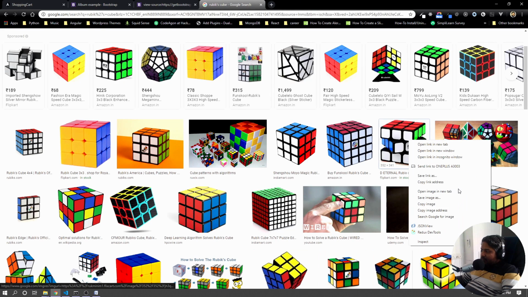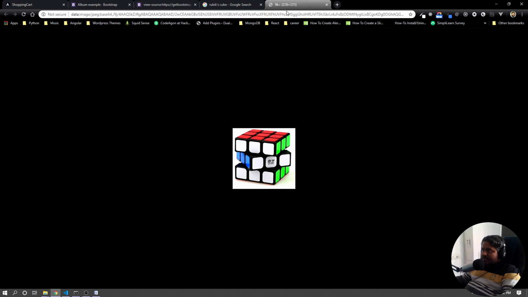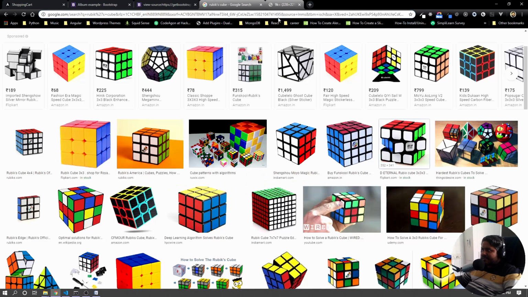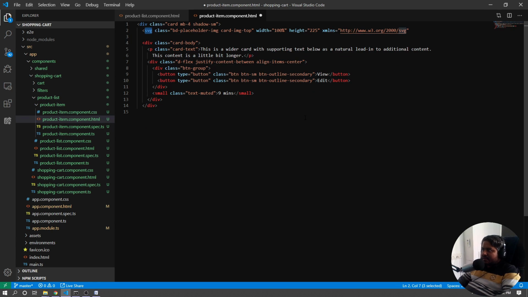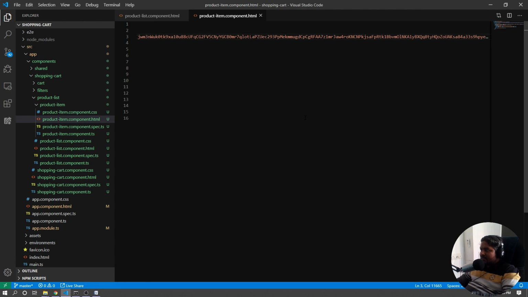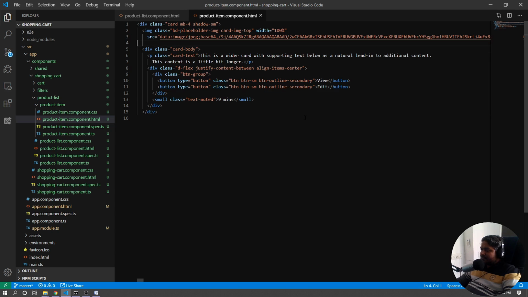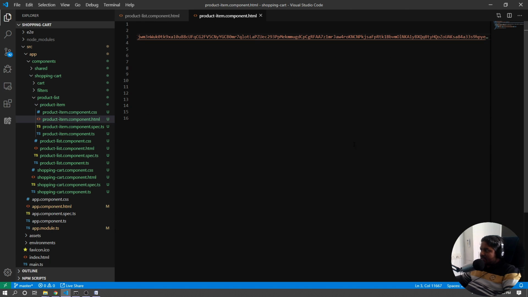Right now I'll just keep one image. I didn't mean to click on this. Copy or open image in a new tab, and yeah, this is fine. I mean, we can have the data of the image and that'll be fine. So I would like to have an img, width to be something. Height is fine. I mean, we don't need to give the height, and src would be this. Now let's see how it looks.